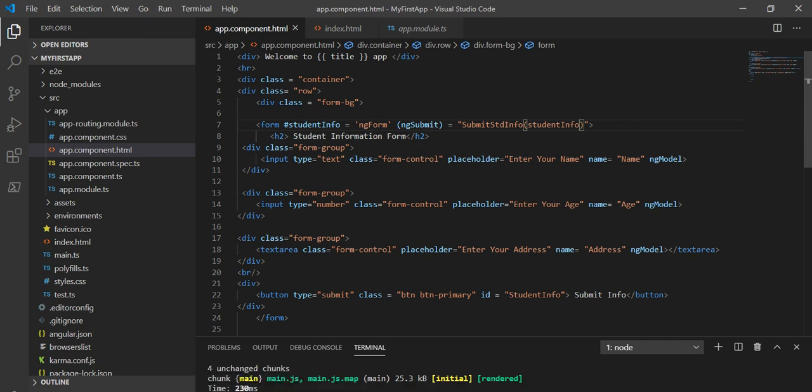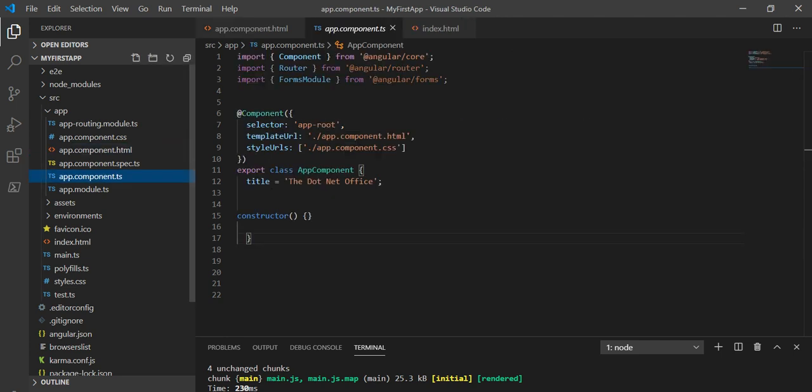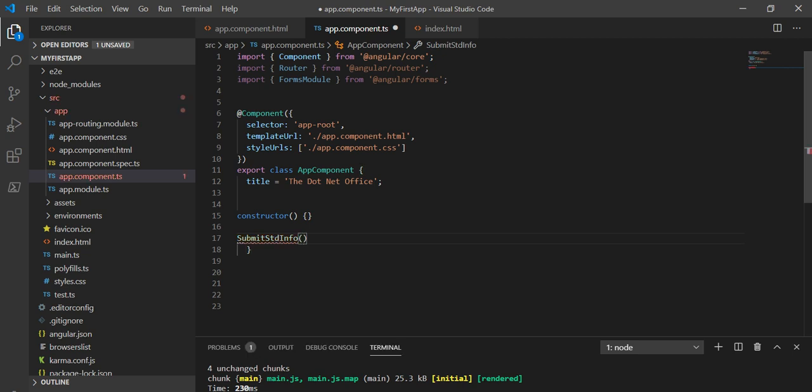Now I will create this submitStudentInfo function on the component page. This function will take one variable, because we are passing one, and the type of this variable will be NgForm. So we have to import this form module, because we know the information which will come from this HTML page will be of the form type.